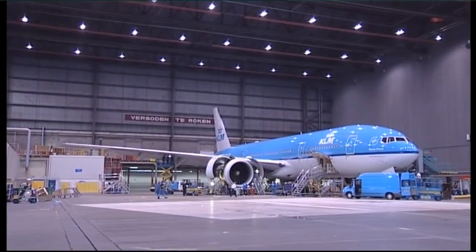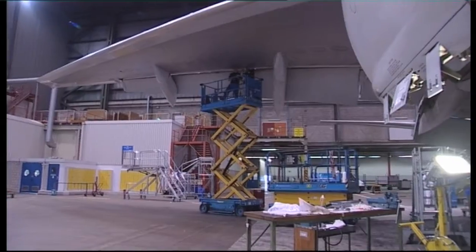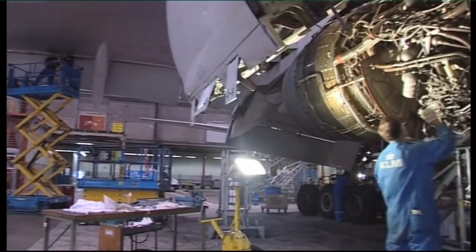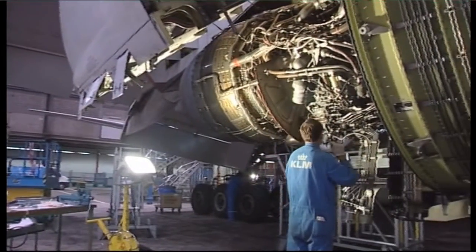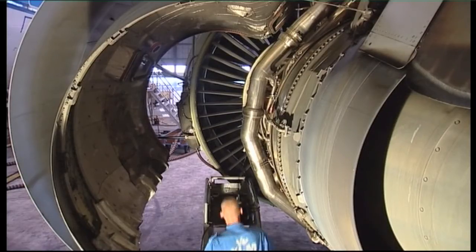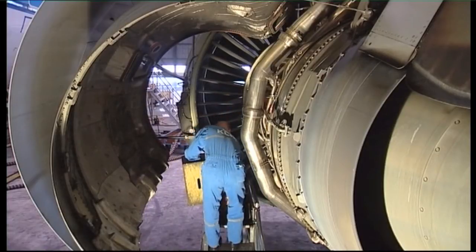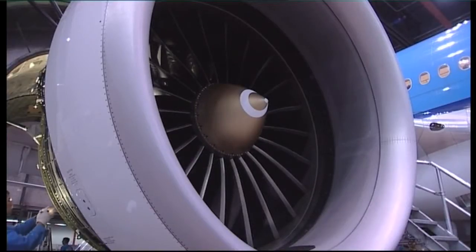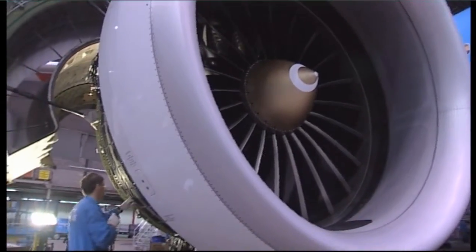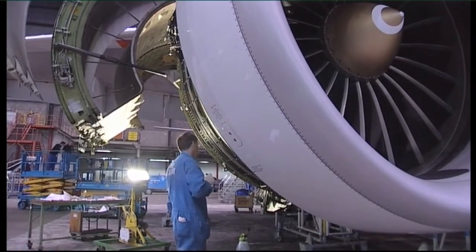The NDT of aircraft during manufacture and in service is second to none, both for the military and civil aerospace industries. The aircraft manufacturer must comply with strict statutory standards and procedures for inspecting the aircraft when it is being constructed. Regulations also require airline operators to conduct extensive NDT as part of their maintenance schedules.